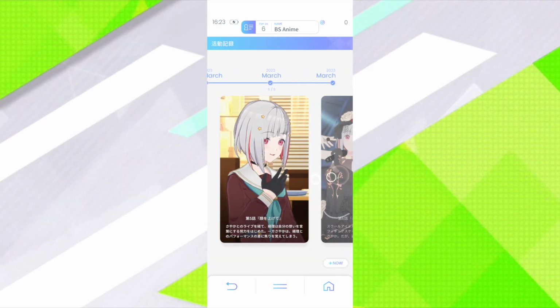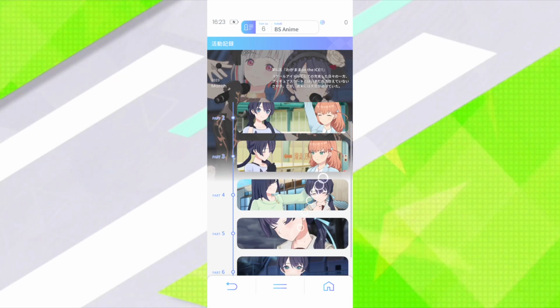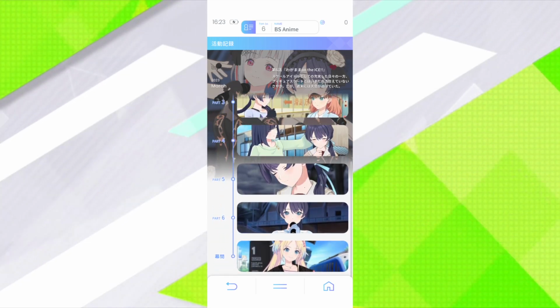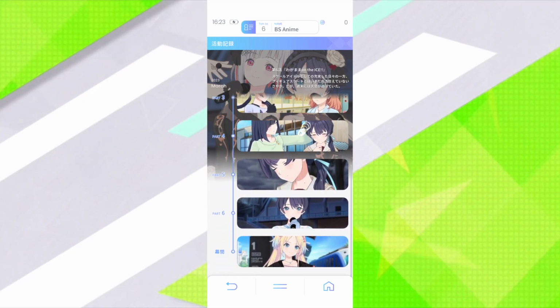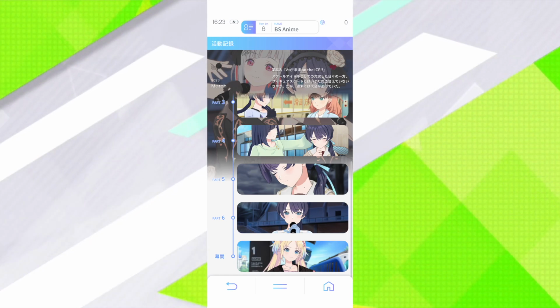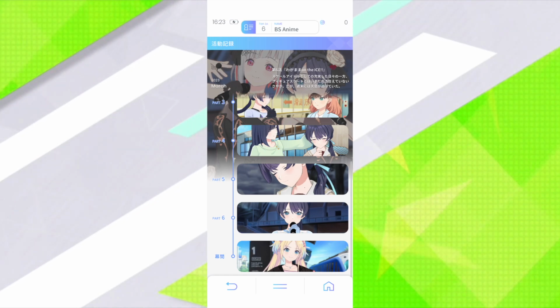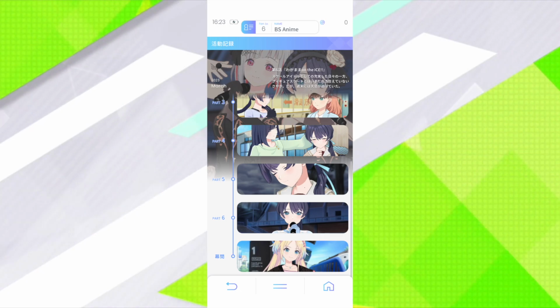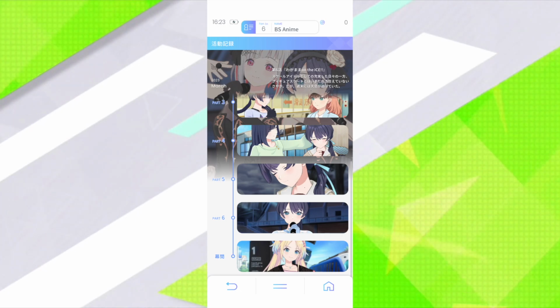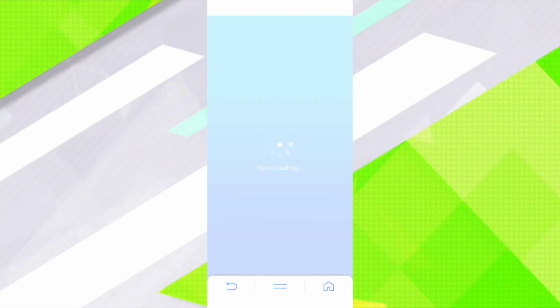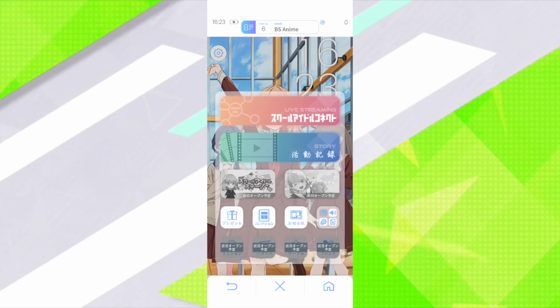So, you know, you got stuff for each of the girls, and for example, this one, you get to see Sayaka's older sister. So you get to learn a little more about the girls and whatnot, so that's been kind of interesting so far. So that's more or less what we have so far for the story tab.